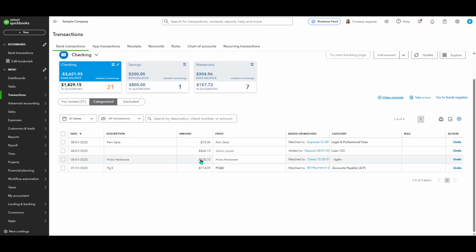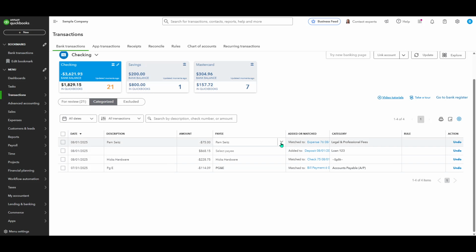Once you're in the Transactions section, locate the specific transaction you want to correct. It's important to make sure you're choosing the right one, so take a moment to double-check the payment details to avoid any confusion. After identifying the transaction, you'll want to click on it to bring up more options.